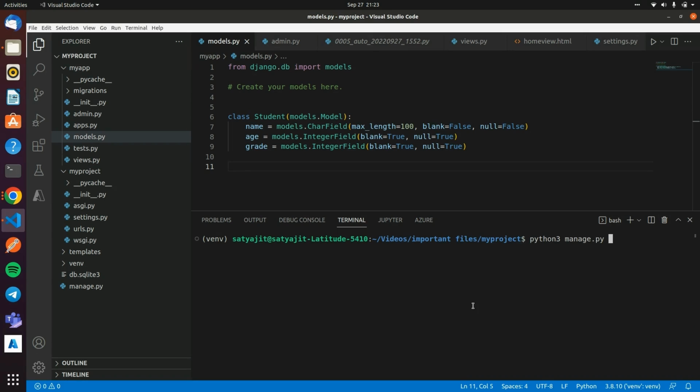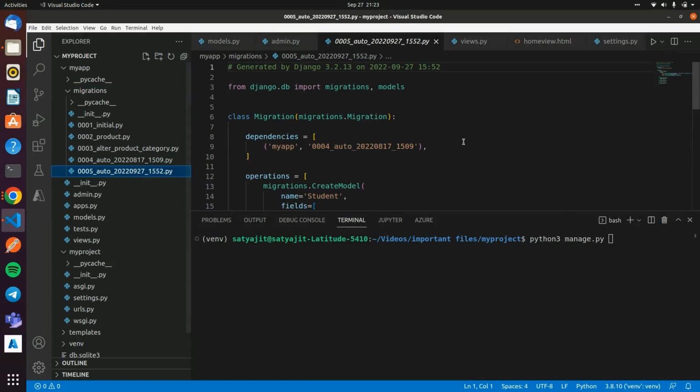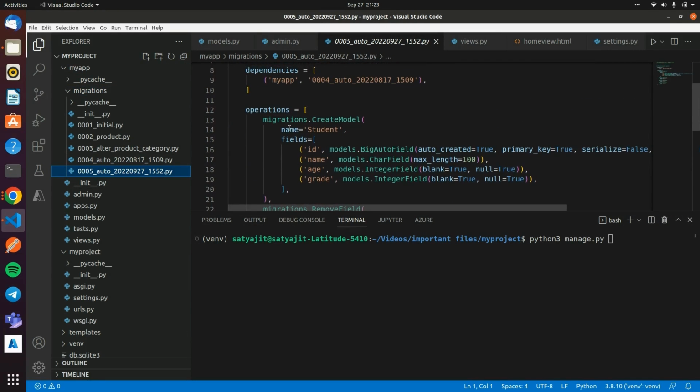You can see the migration here. So the Student table contains the ID, which is by default the primary key, and then name, age, and grade. And these are all the columns in the table.